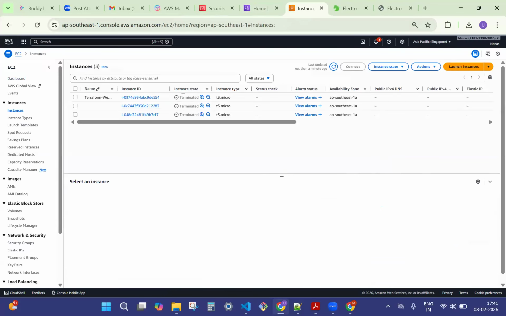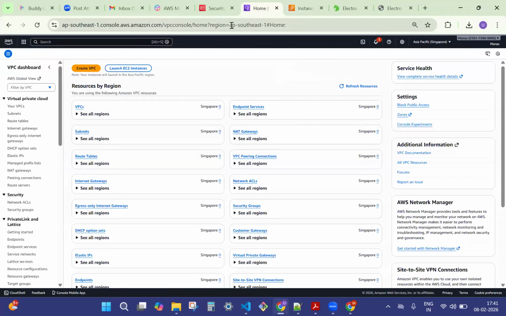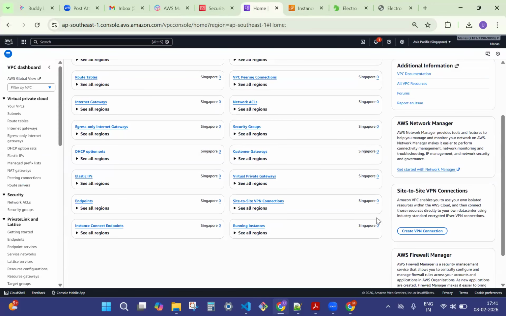These are not deleting, they will be in terminated state. Is it fine? The EC2 instance, no, terminate, that will go. VPC alone you check. That's it, VPC deleted, everything.